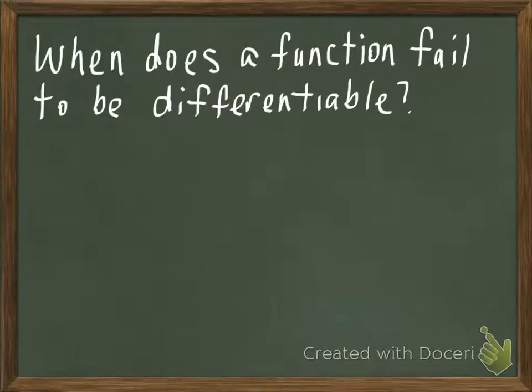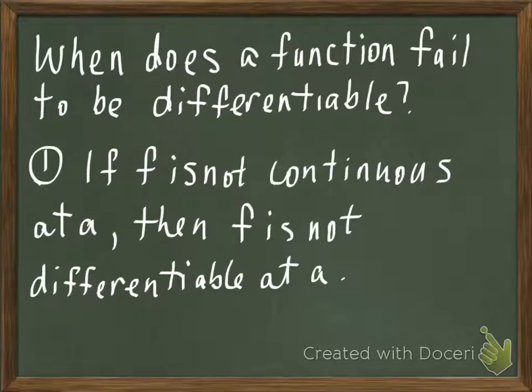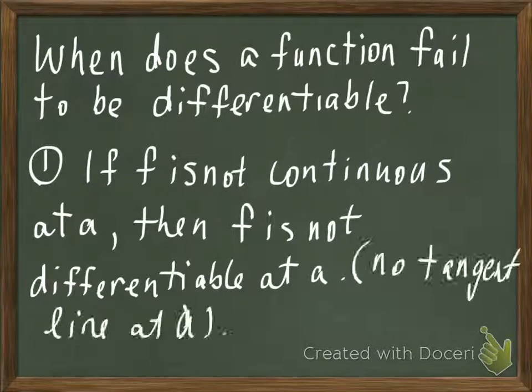So one way to understand this definition is to think about when a function fails to be differentiable. And the first way in which it can fail to be differentiable is that the function could be not continuous, or discontinuous at a. If a function is not continuous at a, then a function is not differentiable at a. And the reason is that there would be no well-defined tangent line at a. And you should think through that. Think of all the ways that a function could fail to be continuous. You couldn't draw a single well-defined tangent line at any of our discontinuous functions at a. So those are not differentiable functions.